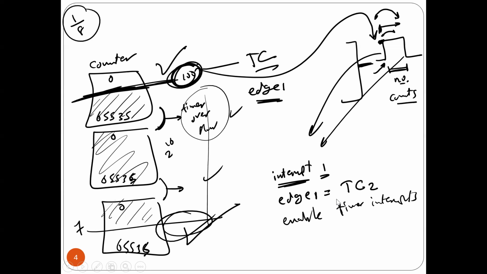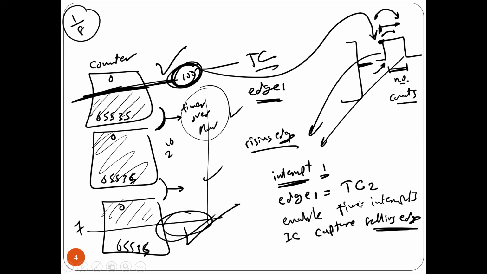Okay, number 3. And now I'm going to ask input capture, please input capture. Now you should capture falling edge. Initially, it should capture rising edge. So in the very beginning, in the initialization, I'm gonna program input capture, as I explained last time, to capture the rising edge. Once after the first interrupt, I'm gonna change the configuration, and now you should capture falling edge. Okay. These are the 3 things I have to do in interrupt number 1.